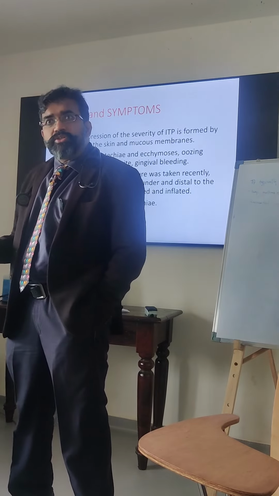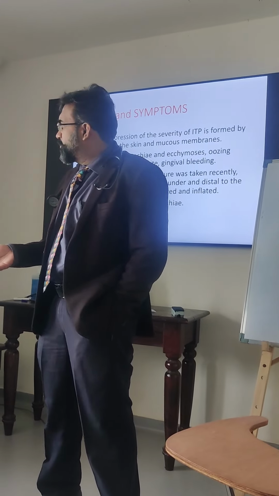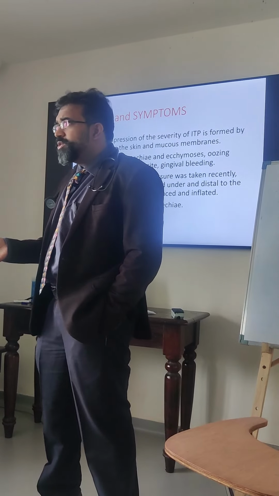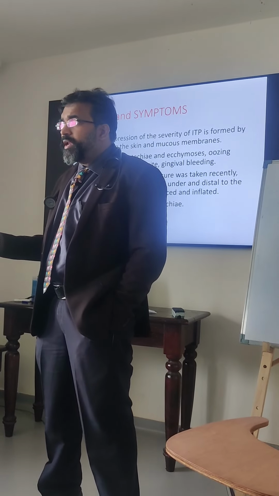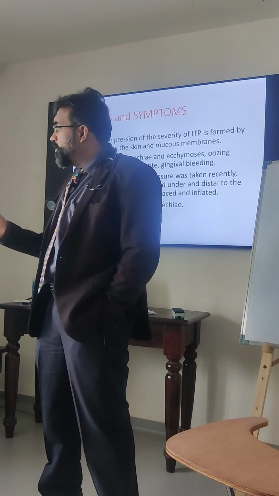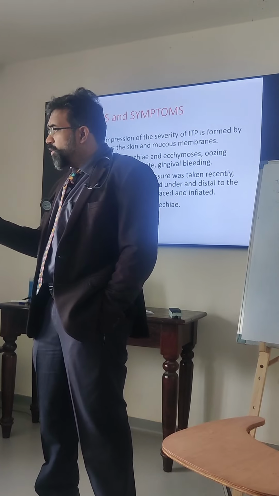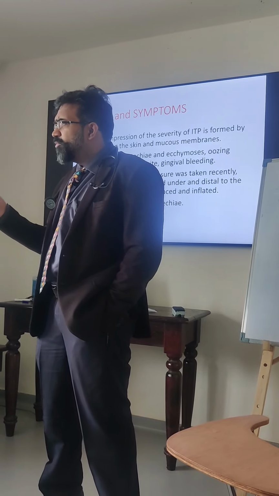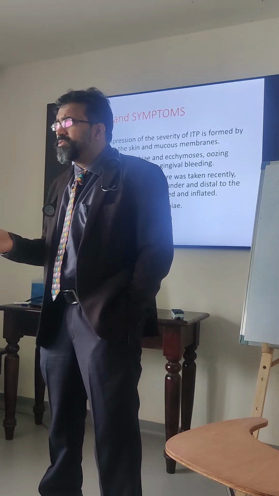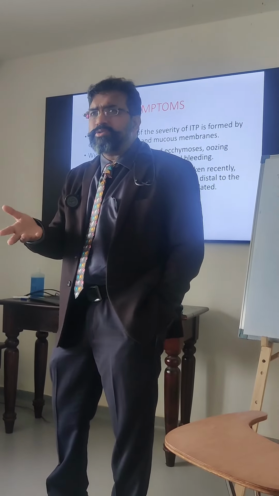You understand? There is no schistocyte because the pathology is completely different here. You are not seeing schistocytes. You are not seeing peripheral smear abnormalities. You are not seeing all those problems that we have been seeing. We may see the presence of megakaryocytes. That is the only thing. But that only indicates that the bone marrow is trying to produce more platelets. Bone marrow is trying to produce and it is unable to produce. That's why it's forming megakaryocytes.